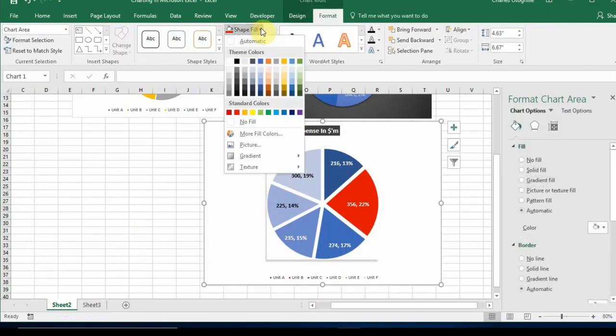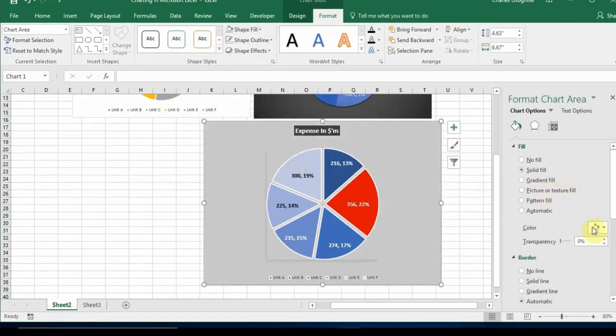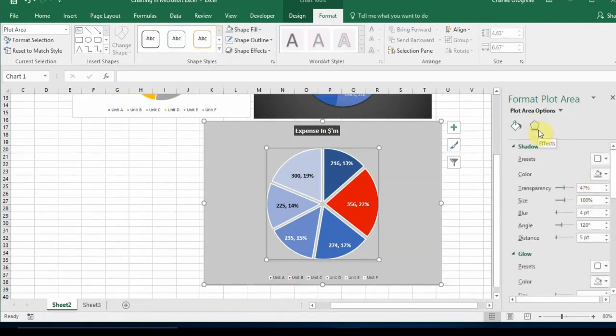Let's give a color to our chart area. Okay, let's use this for our chart area, and then we're going to change this. It's the effect element. So let's change this to black.